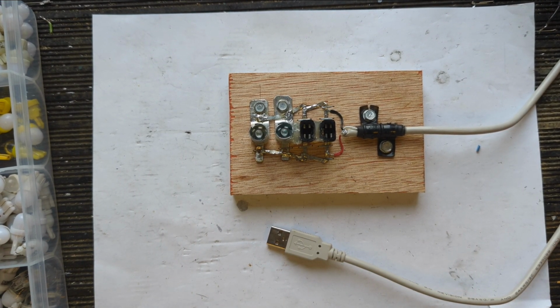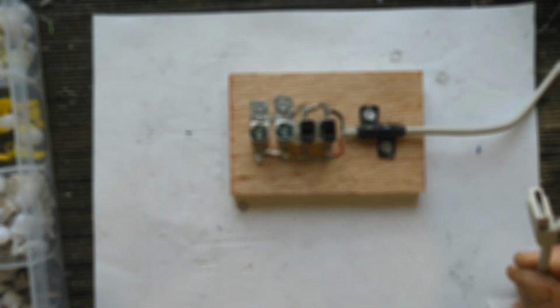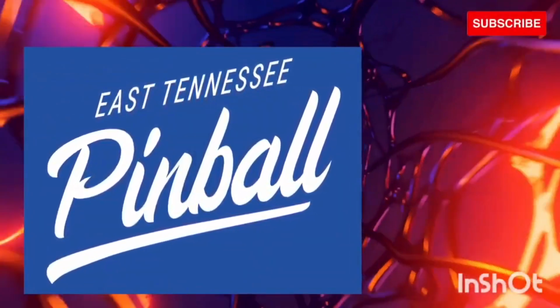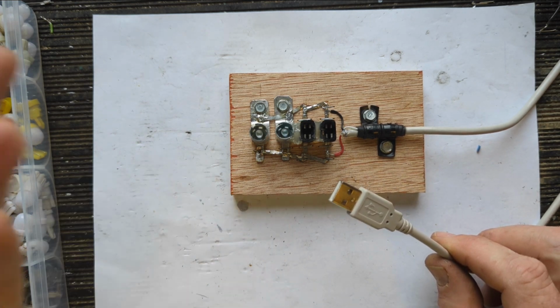Today I want to show off this bulb tester a buddy of mine made for me. It's really pretty cool. I use it all the time. USB powered. So USB, in case you don't know, it's 5 volt.